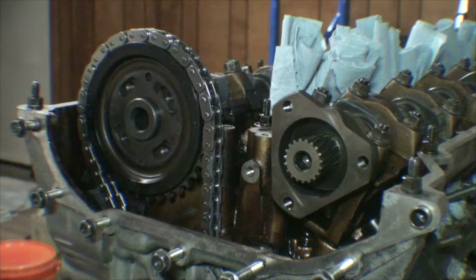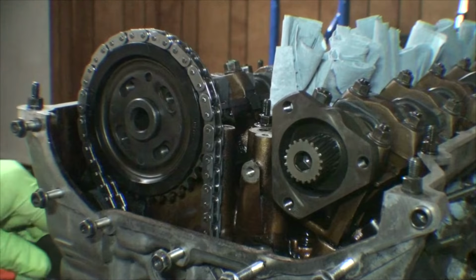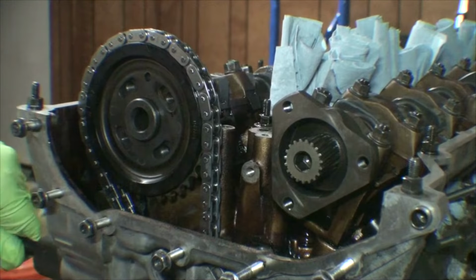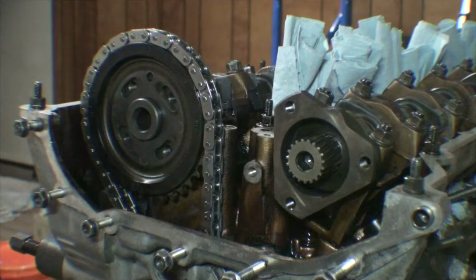So next, we're going to install the dummy tensioner into the cylinder head. This is only designed to put tension on that rail for installation of everything else. So we're going to go finger tight here. I'm putting tension on this guide rail. You should be able to see it moving, or at least the chain moving. We've completely tensioned this. There's no slack in the chain whatsoever at this point, and that center position did not move at all. So that's pretty much dead set where it's going to be. And now we have our exhaust cam, everything lined up atop that center where we need it.